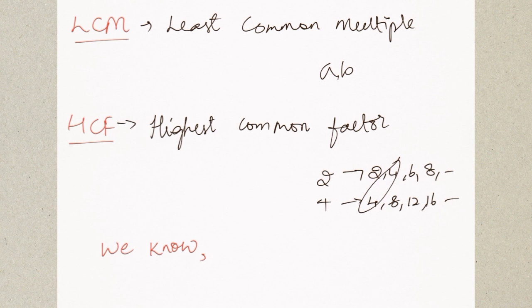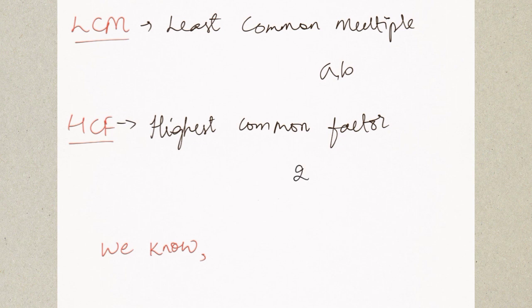Generally you are not supposed to do it in this way, because with big numbers you cannot find it. I am only explaining what LCM actually is. Now, what is HCF? This is about factors, while those were about multiples. Same 2 and 4 we will take. What are the factors of 2? 1 and 2 itself, because it's a prime number, and for 4 it is 1, 2 and 4 itself. Here we have to find the highest common factor, not the least one. The least common factor for every number is going to be 1, but here we are asked the highest, so 2 is the highest, so HCF is 2.